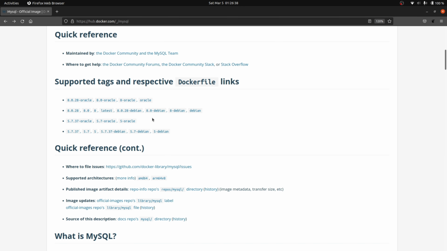Or we could not use the tag and it would run the latest tag, which by default is what it selects when we do not pass the tag and only put the repository name. But to be explicit, we'll be using the repository name :8, and it will run this tag, which is actually this script here from our Docker engine. So let's go to our terminal and ask Docker to run this image.